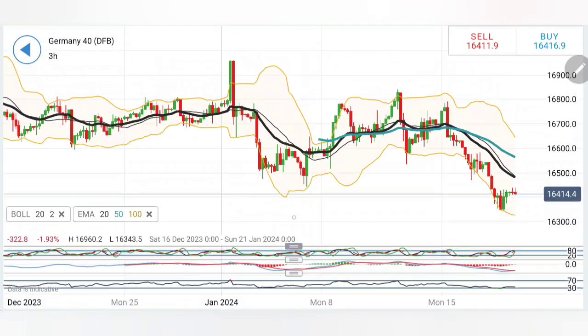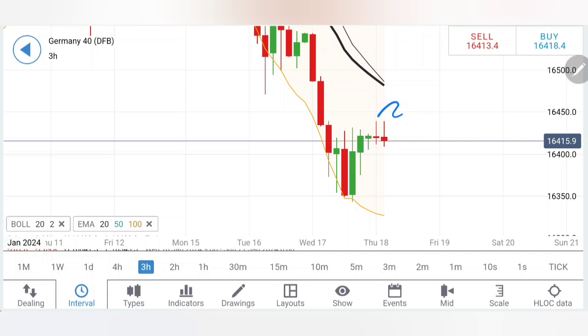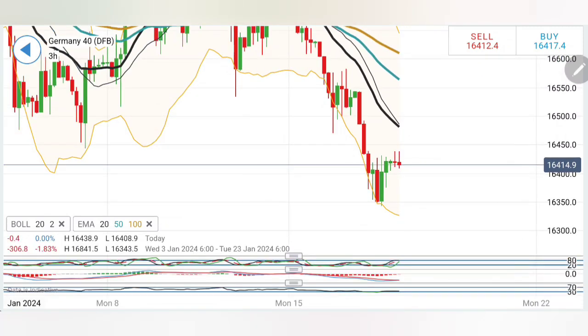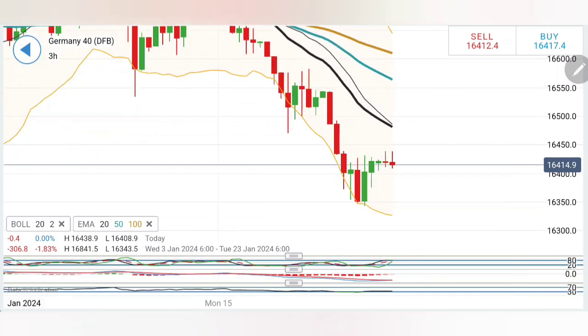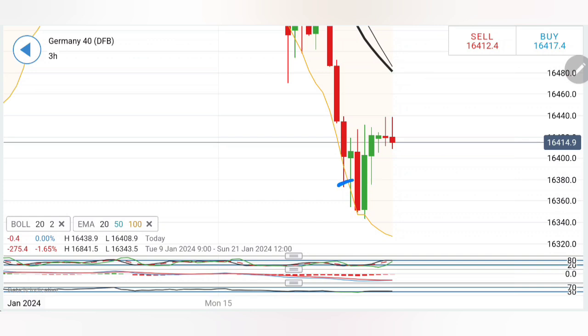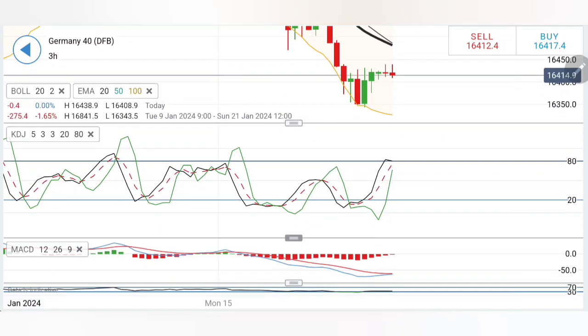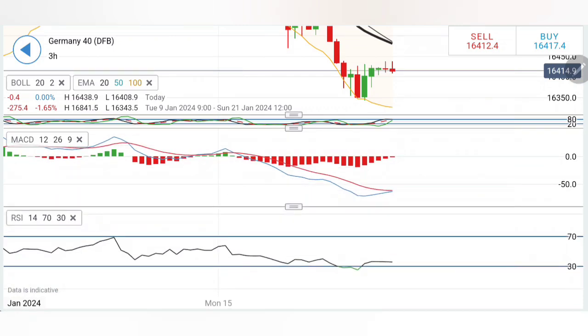RSI near to bottom. Coming to 3 hour. On the 3 hour charts, likewise, double top levels are seen here. Thus, we have to be cautious as prices are failing to break past. This is the only level above which we can look forward to 480, 500 as the next targets. Thus, we have to wait for 440, 450 levels to be breached on the upside. Now, on the downside, one must look closely at the 380 levels and 340 levels. Only below 380 can we confirm that the bears will take over. Stochastic overbought, MACD is trying to converge, crossover, RSI is flat.